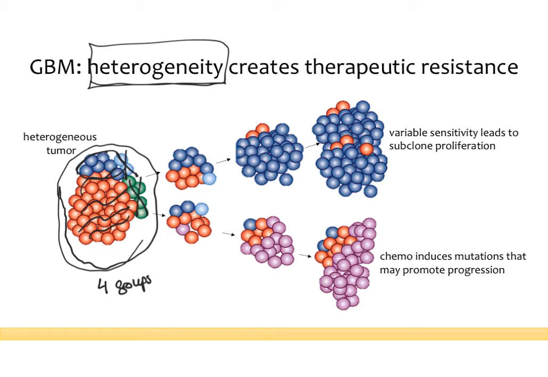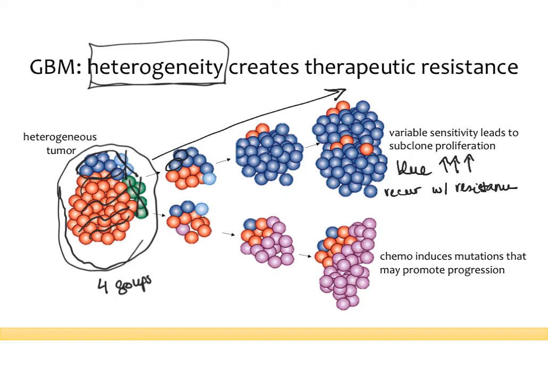And so what you're seeing here is that over time, as we track this forward, our blue cells go up and up and up because they are not susceptible to TMZ at all. And so even though we've killed off a lot of the tumor, the fact that there were a few remaining blue cells allowed this tumor to recur. And these blue cells are already not susceptible to TMZ, so we know that TMZ is not going to work, and so now this tumor is resistant.